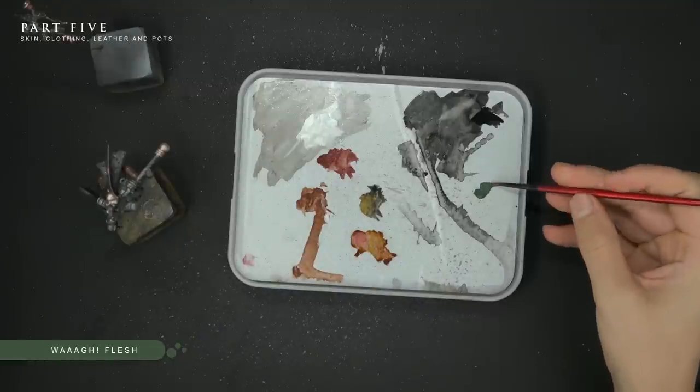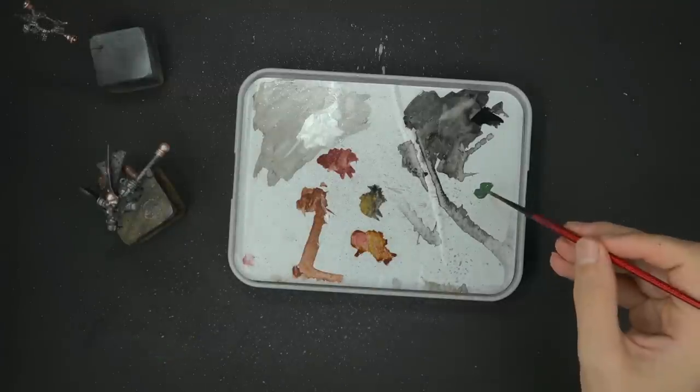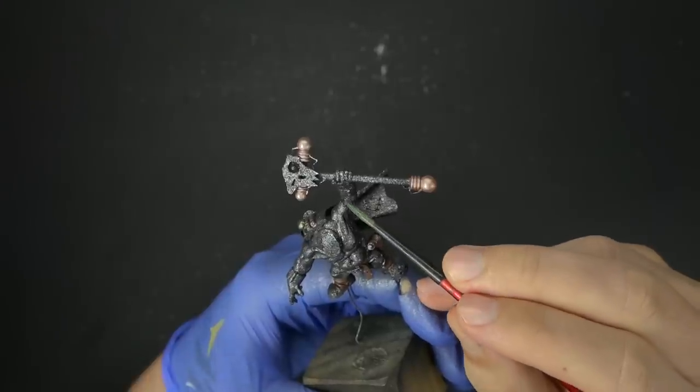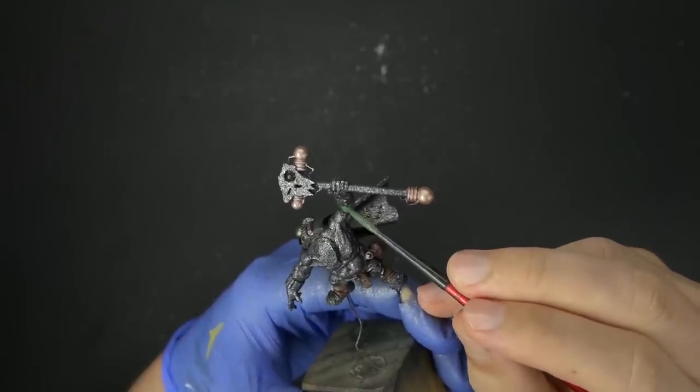That was real magic. Part 5, skin, clothing, leather, and I missed the last thing before it disappeared on me.